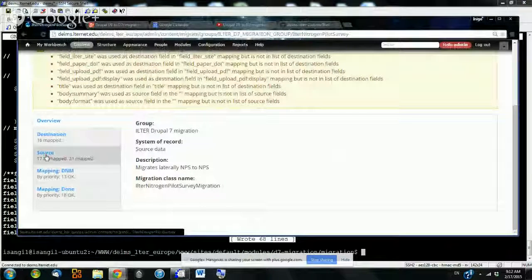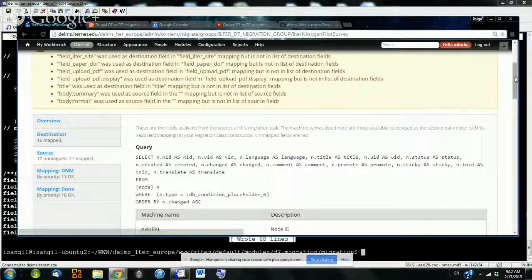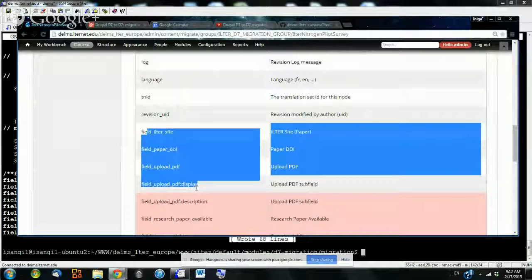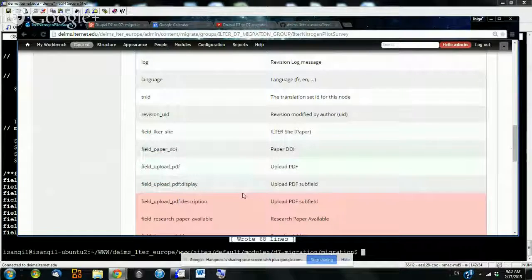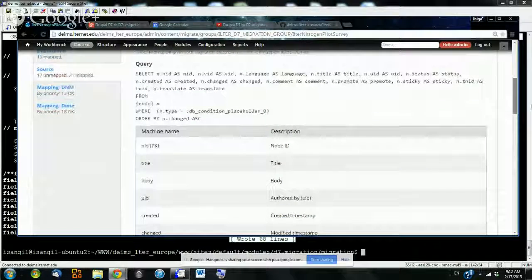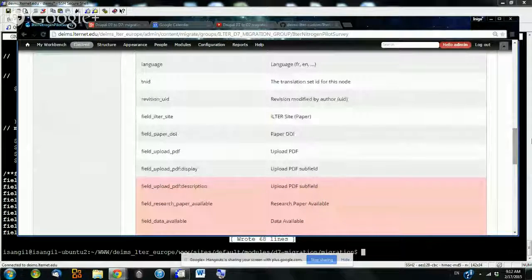And you can see that if I go to the source, the paper DOI and upload PDF and all those should show as already mapped. So they shouldn't show, you see, all these ones over here. They show that they are already being mapped and they are no longer in the red background. Of course, you might have noticed that I might have an issue in the destinations. I don't see them in these destinations, but that's a whole different game. So with that, I think I'm going to stop this. You get the idea on how to do it. Well, let me just finally show you.